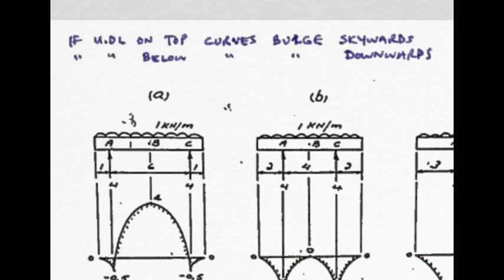And that saves you a lot of time because you can simply find the values at the start and end of each curve and then simply draw in the curve either bulging skywards or downwards. That is, if you don't need the exact values along the bending moment, you just simply need to find the end points and then sketch in the bending moment curves, bulging this way or that way, depending if the UDL is above the beam or below the beam.